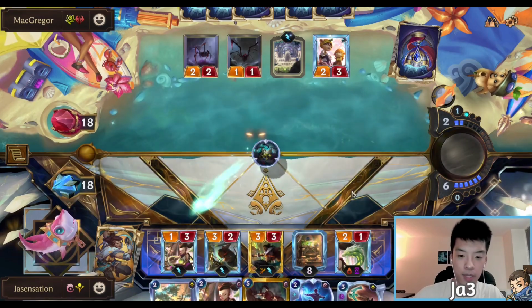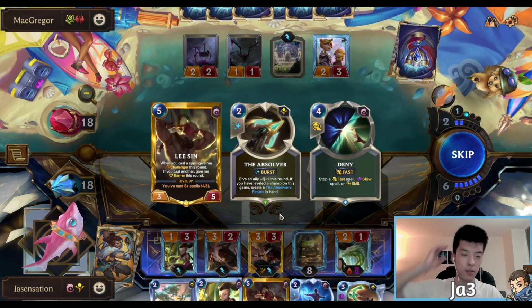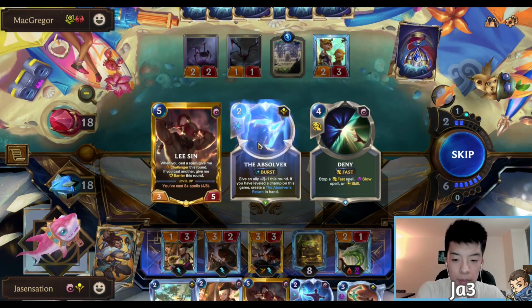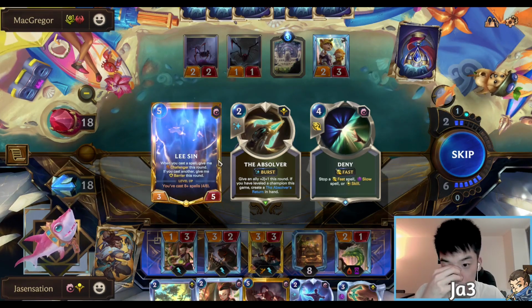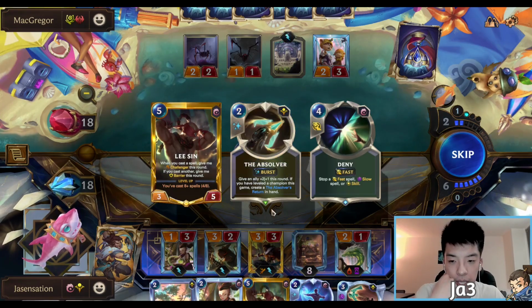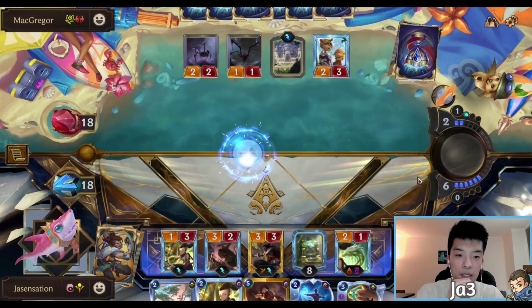You also just need to find Absolver. Another Lee Sin. Or do I take Absolver? It's a little bit more tricky. Because like Absolver I need to lethal, but I also do need Lee Sins in case. It's like I only have this one predict. Like I'd have to find a third Lee Sin versus I have 3 Absolvers. I might just take Lee Sin here.